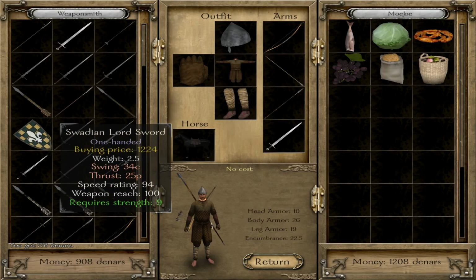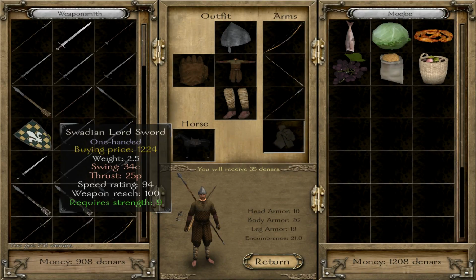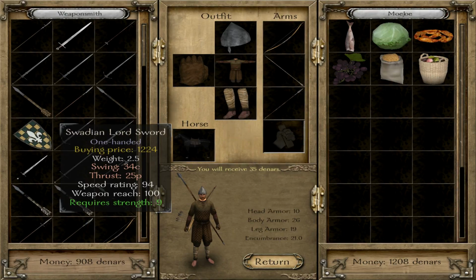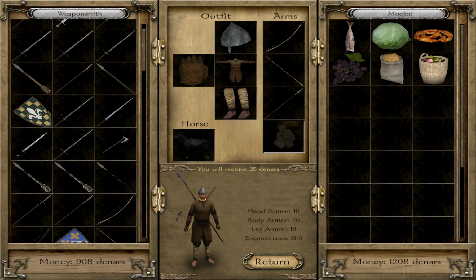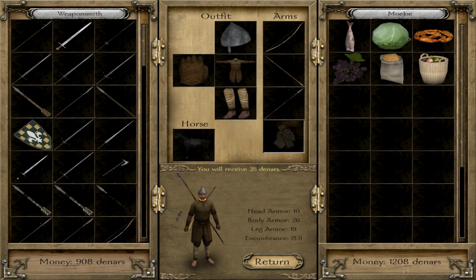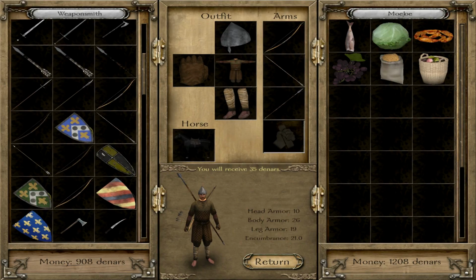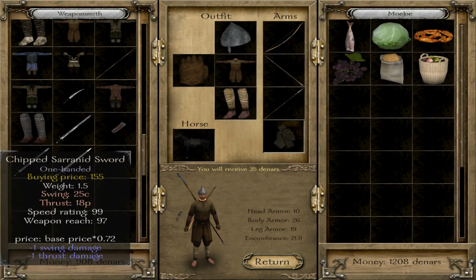Let's see here. Sell him that. I can't afford that. Not worth it though. Usually my favorite weapons in this game are the two-handed or one-handed swords, like the English longsword or the Crusader longsword.